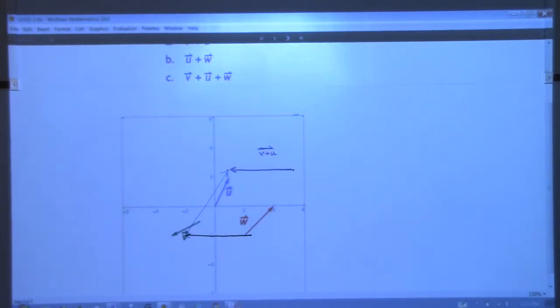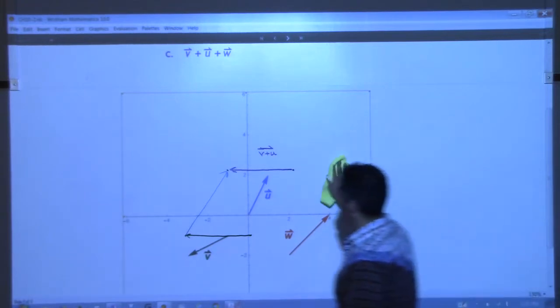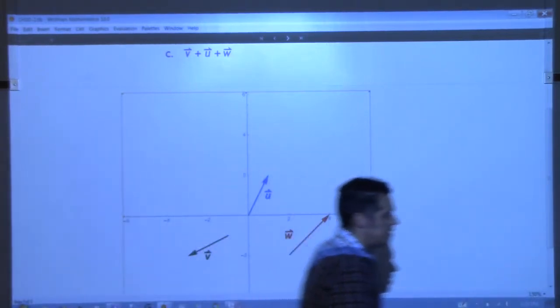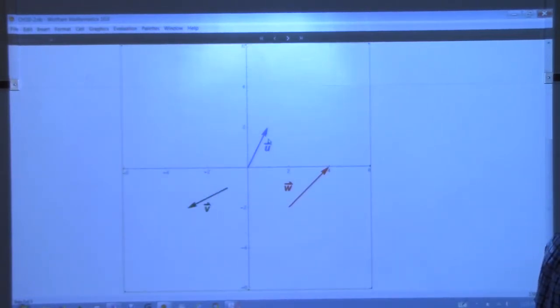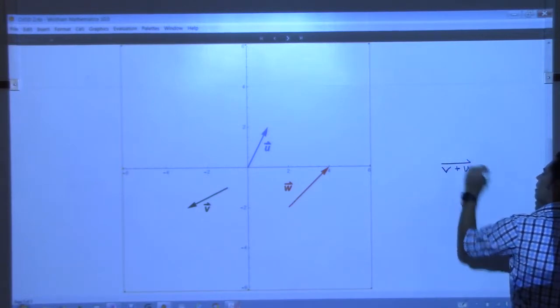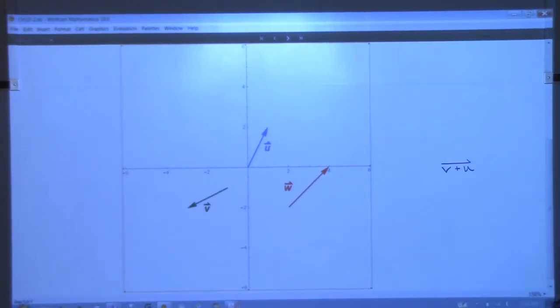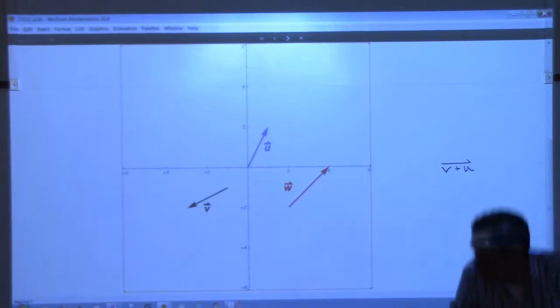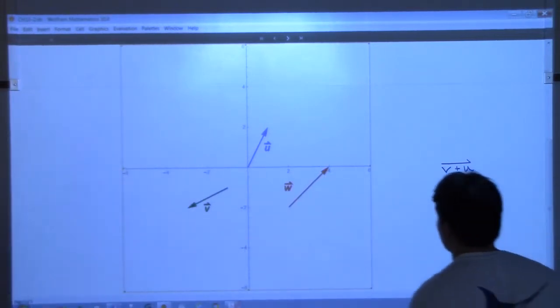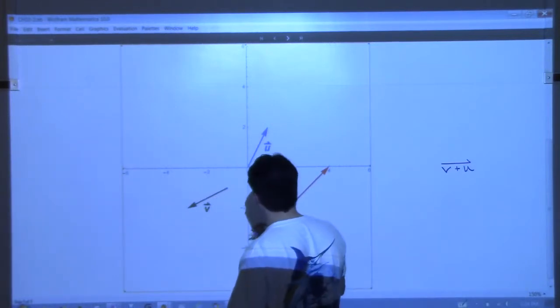All right, so now on this one, this is going to be an interactive one. And it's going to take somebody who's willing to get up here and be brave. So I'll first ask for a volunteer. If anyone would like to come up here and show us the vector V plus U. Any volunteers? Yes? What was your name, sir? Milton. You're going to be on camera, is that all right? Absolutely. All right. Go ahead. I just want you to grab whatever you need, marker, do your best to show us V plus U. And feel free to think out loud.